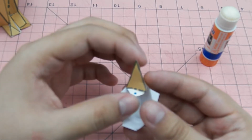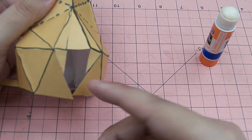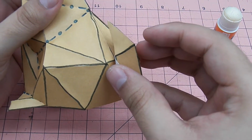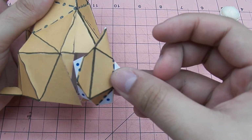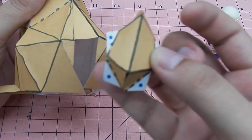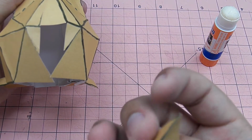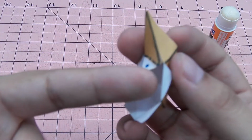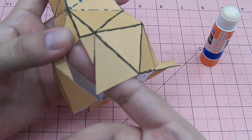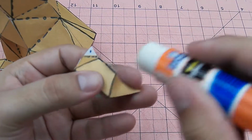So now you see this part here, and we're bringing in this guy here. This part here is gonna end up going right here. So that's gonna be the back area like that. And then this guy's gonna go like that. This bottom guy here, and then this guy here, and then this guy here. So the hardest one's gonna be gluing this part, but you're gonna use your finger like that, and then you're gonna pinch it.